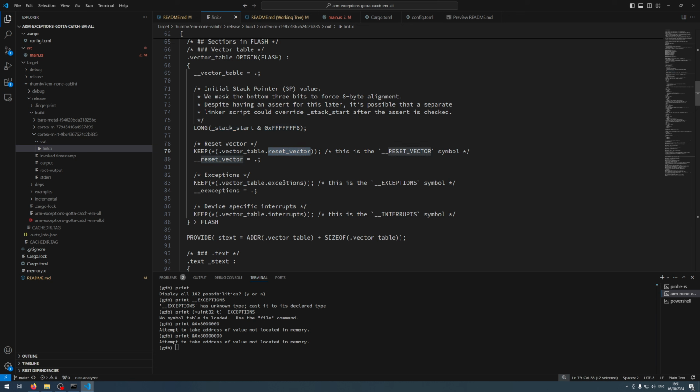Then they have the reset vector, all the exceptions, and then the interrupts. So as you can see, the stack location is a slot in the table, and that's used, I think, by hardware to preload the stack register during a reset.